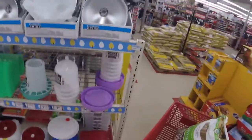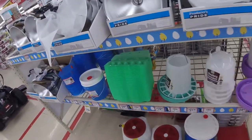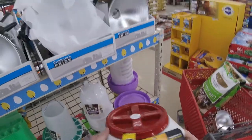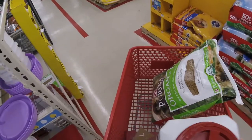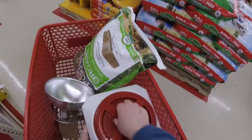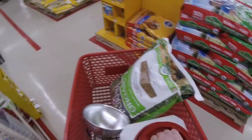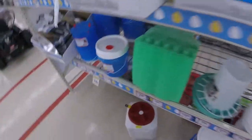And I need a feeder for them. Chicken feed. $23, really? $23 for a little one like that? Well, that's a good deal on clearance. Do the gamma seals work? Oh, yeah. You know what? $23, I'm going to get both of them.